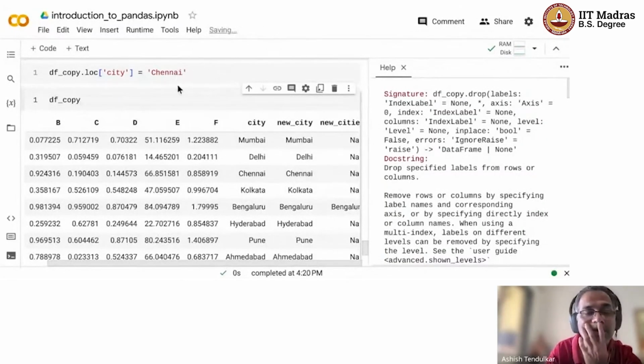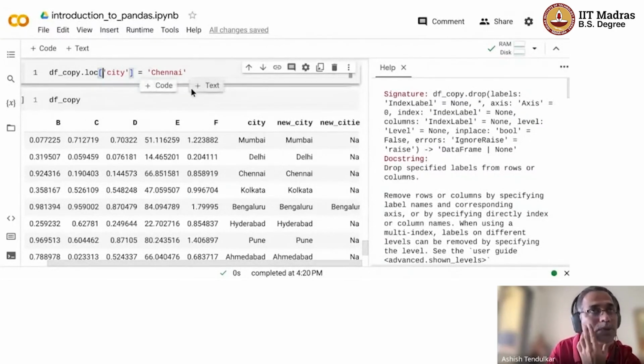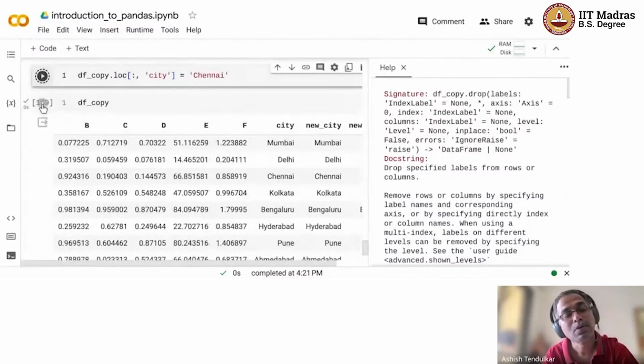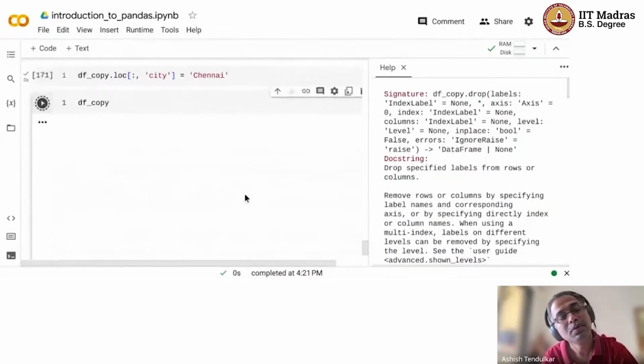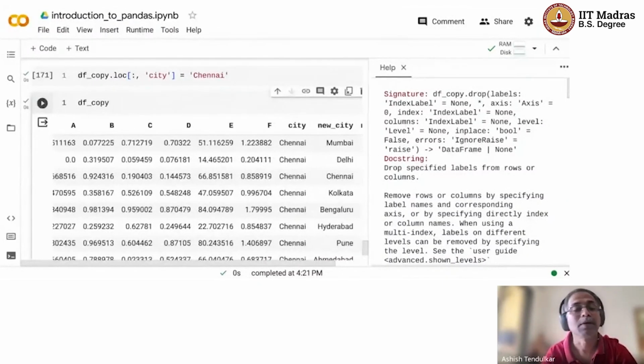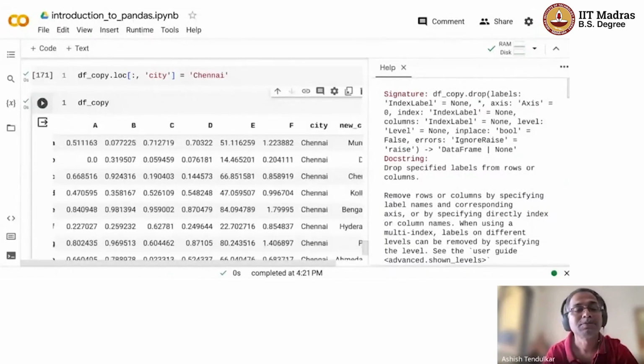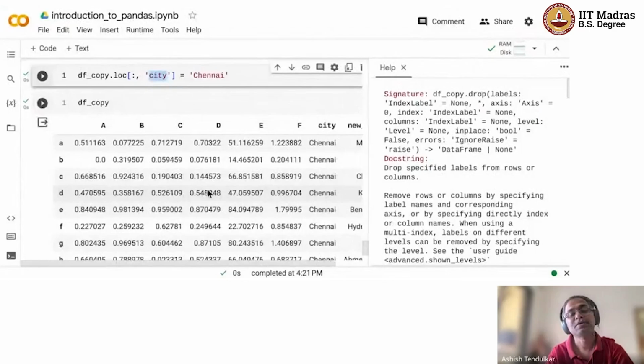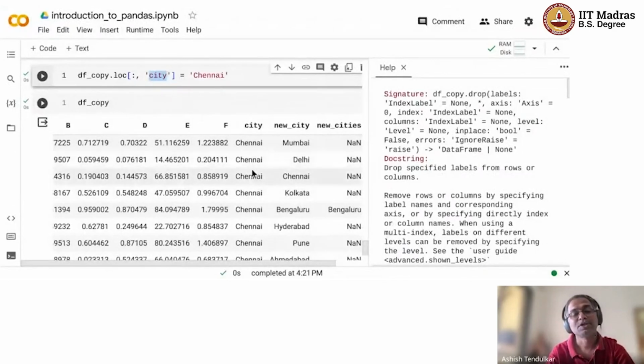I'm wondering why. Should I say the arrows? Yeah. So yes, basically saying that for all rows, change the city to Chennai. It changed, right?